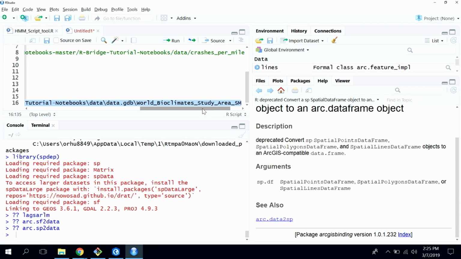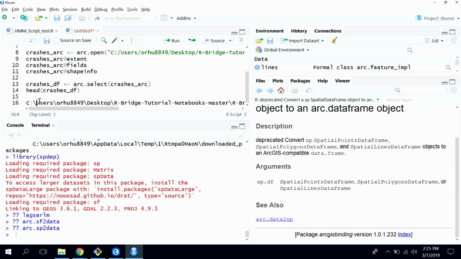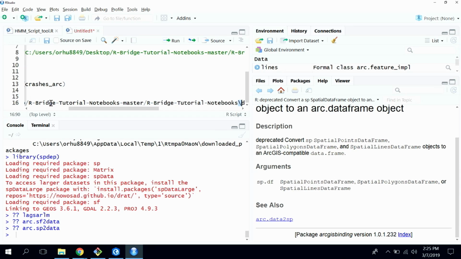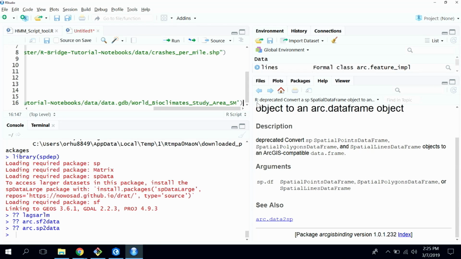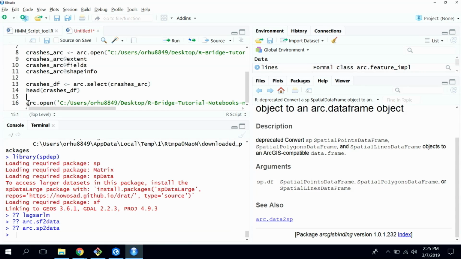I wish we had an R way of copying it too, so that we don't have to deal with these slashes, but we do. That will be my request next time. Unfortunately, all the slashes need to be reversed, or you need to add double left slash to escape them. All right, and anything string needs to be inside quotes. I'm just using the editor because this is a long string. So I'm pointing to the full path. This is a raster, and as you see, I'm still using ArcOpen.